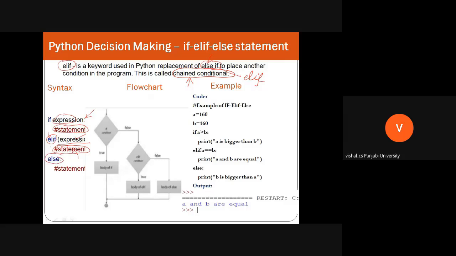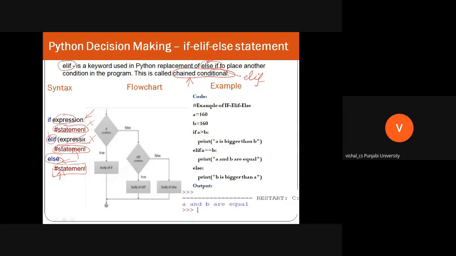If you have multiple elifs written inside and none of them fulfill the condition, so if is not fulfilling the condition and this is not fulfilling the condition, then by default it will go to else, and whatever has been mentioned in the statement or statements there will be executed. So look at this flowchart.